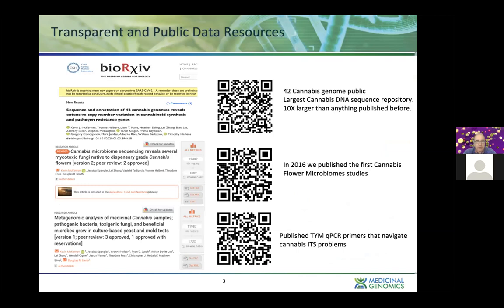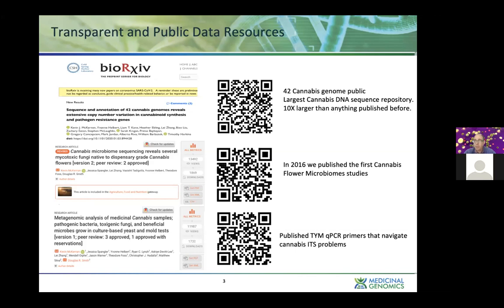We've also put some very relevant publications forward, peer-reviewed, that are relevant to this very conversation. The first cannabis microbiomes were sequenced by us back in 2016. We've also discovered a couple of nasty microbes that grow some really interesting mycotoxins that can be found in cannabis in these publications. And we also put public our primers for doing this back in 2016.